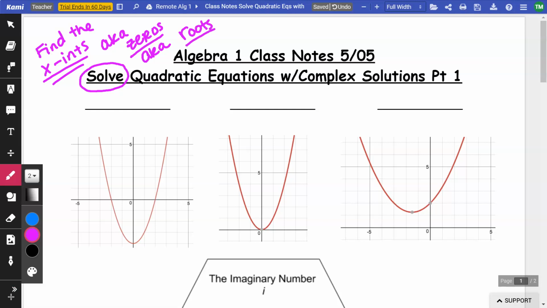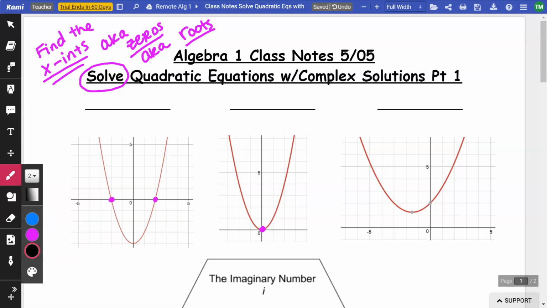So for the past 2 weeks, we spent a lot of time and used different methods to find real roots. So for example, when a parabola actually hits the x-axis on the real number plane. And this week, we're learning how to find the solutions when they are imaginary, or when our parabola doesn't hit the x-axis at all on the real number plane. It hits the x-axis on the imaginary number plane.